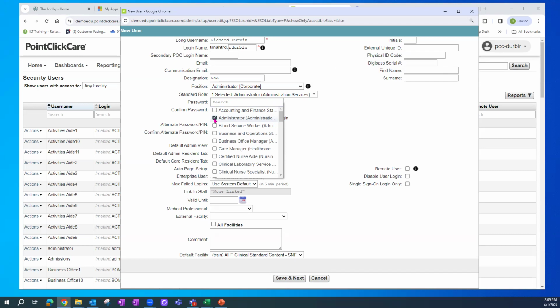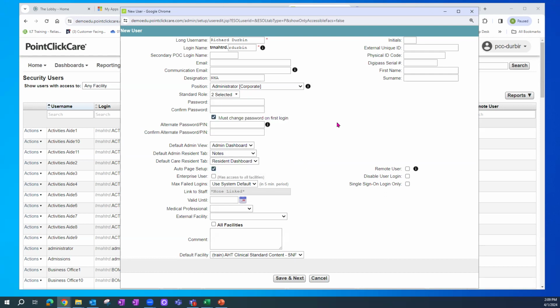In case you're working on configuring and building some of those additional custom roles, I can quickly give them the default access that Point Click Care has set up, a standard role. But if my administrator also needed to be able to configure secure conversations or multi-factor authentication, I can link more than one. But they'll be based off their names.